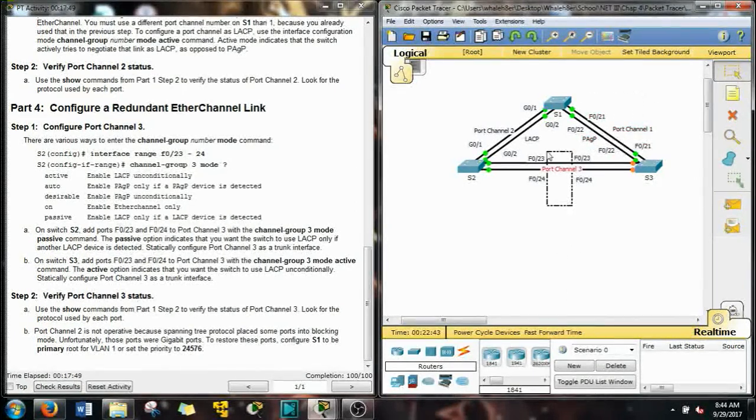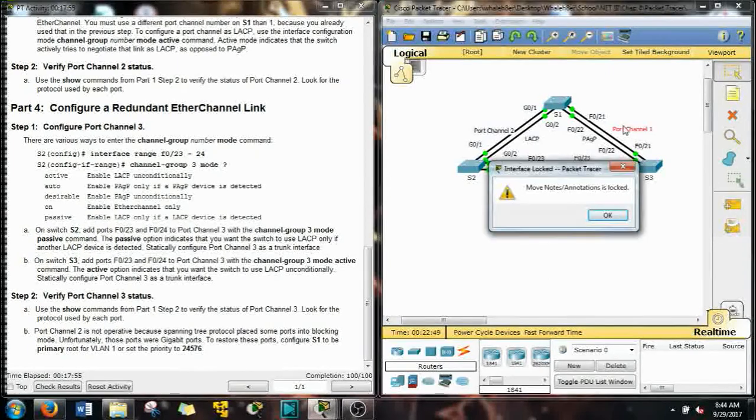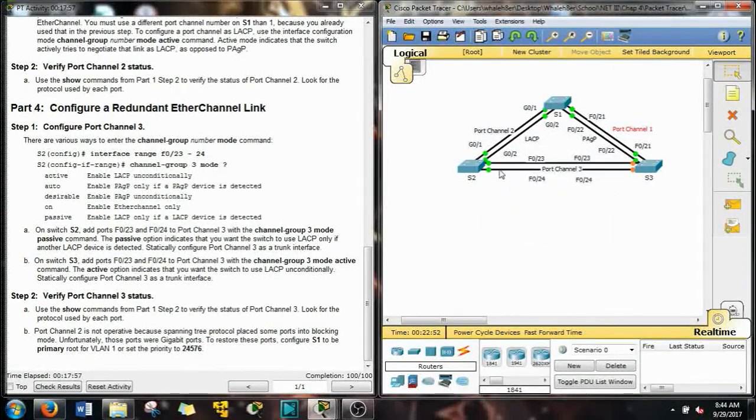Because of these links now becoming one channel, spanning tree treats them like one link, and that's why both of those are down. Both of these links are being blocked by spanning tree so the loops don't happen. Whereas before S3 was the root bridge, now S1 is the root bridge for that one VLAN 1.